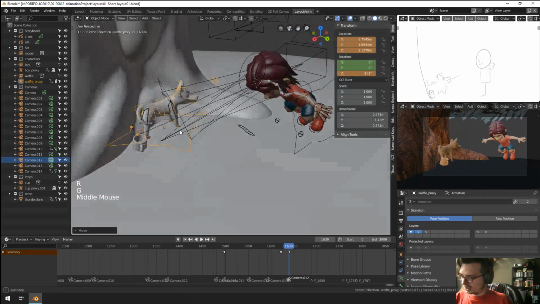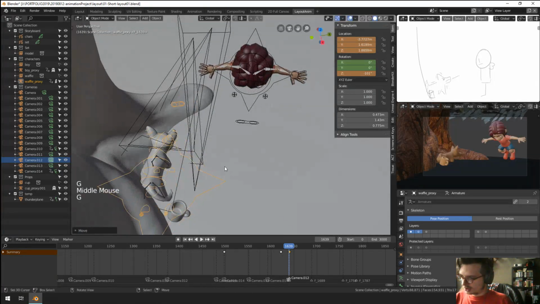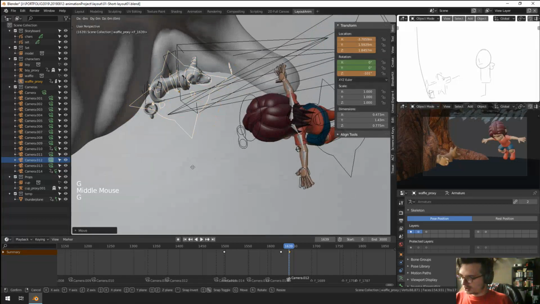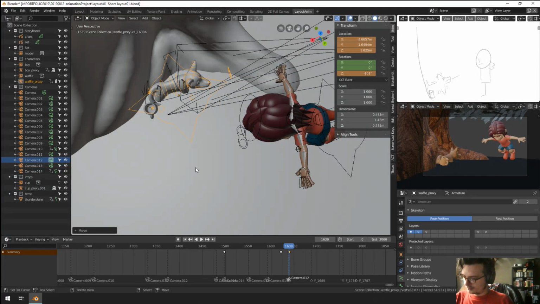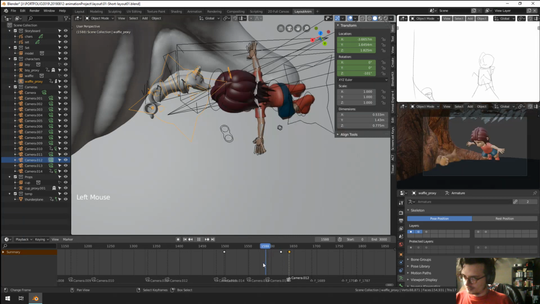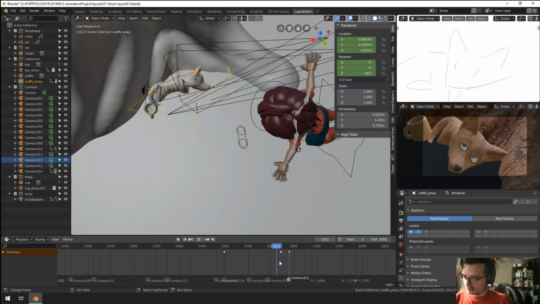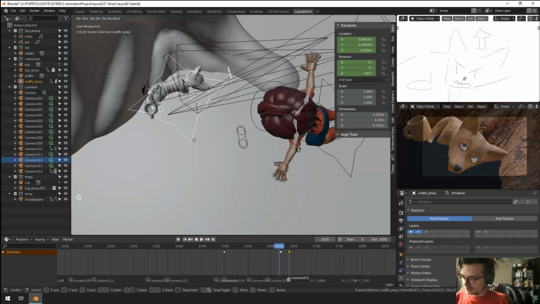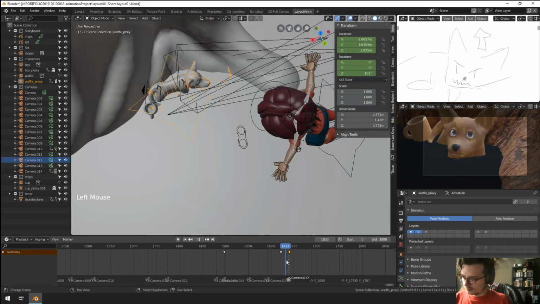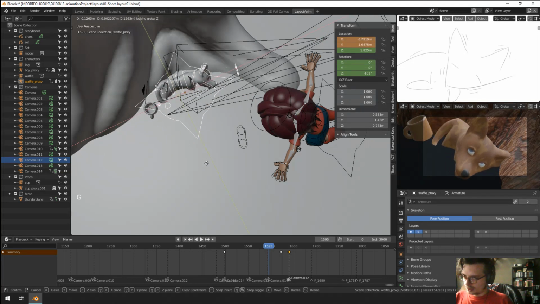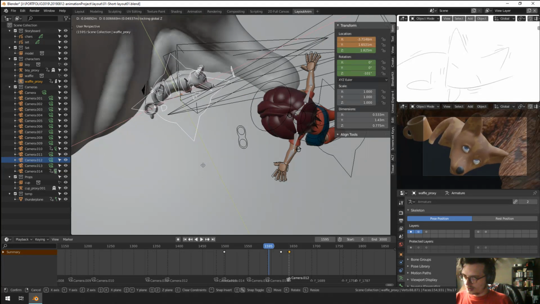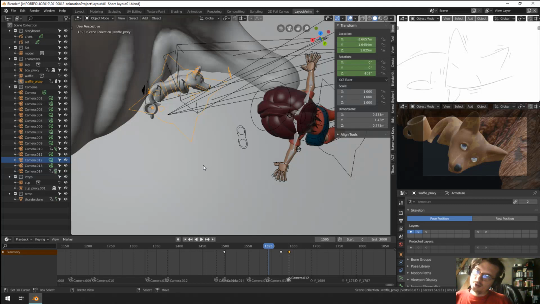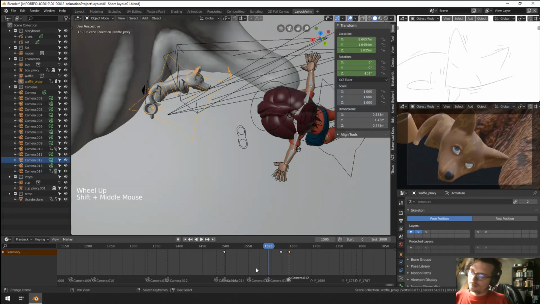That's a mistake. So I'm just gonna put him back in this position. I hope I get his position right. Yeah, somewhat. Somewhat more. I think this frame is correct.